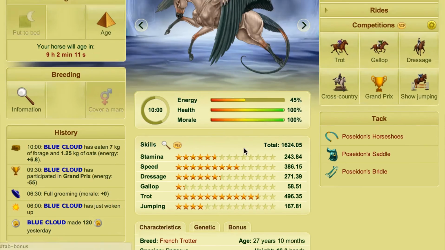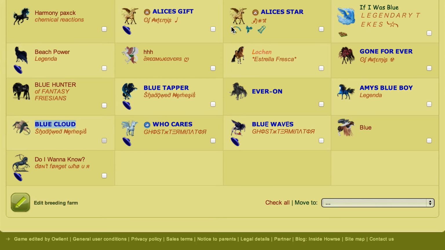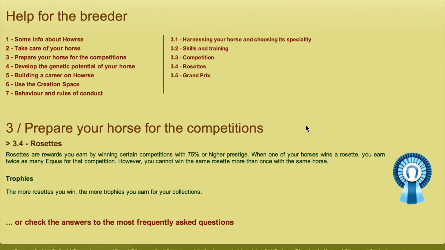So that's that done. The next thing I'm going to explain is rosettes. A couple of people have been asking me how to get rosettes. Well, first off, rosettes can only be earned in competitions that have over 75% prestige. Right, well, what's that? I'm going to explain that now. If you go down to community and you go down to game help, it's in section 3 of the breeder's manual, preparing your horse for competitions, and we'll click on rosettes.